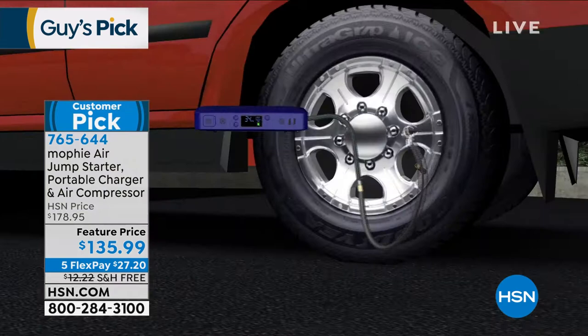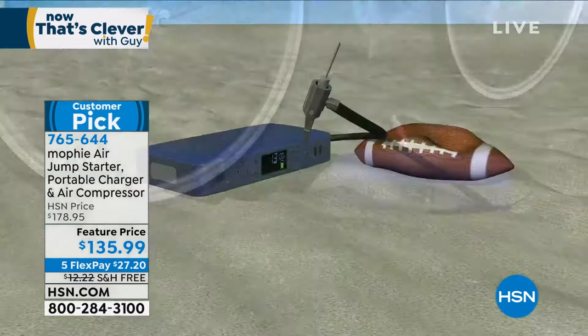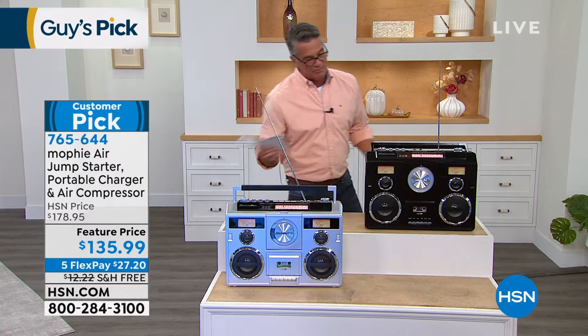It's the number one most powerful Mophie that we have available on the market today if you want to get it. And by the way, I believe our model is exclusive. It is. We have an exclusive model here too, and the most powerful ever. That is coming up a little bit later. So kind of tough. I had to have two picks there, but let's get started with safety and security.